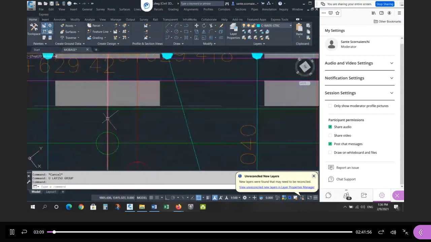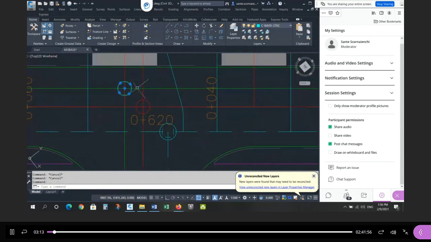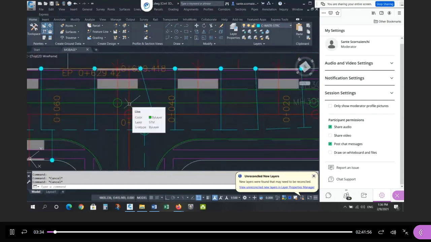But if you take a look, you'll find this service connection for these 2 units here actually goes right through the storm sewer. You can't have that, right? You can't put a pipe through another structure. Certainly you can't put a pipe into a structure of a different system. You've got to be able to access the maintenance hole. So the last thing you want to do is open up the maintenance hole, try and climb down, and there's this other service pipe through the structure. It doesn't make any sense. So if you did that, and you didn't think about it, I'm pointing it out. So some of you did that.